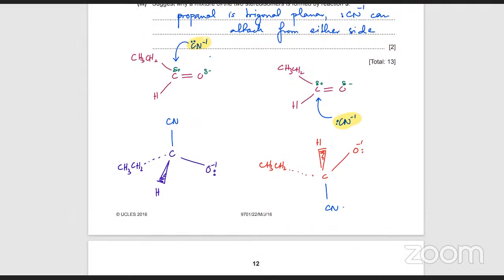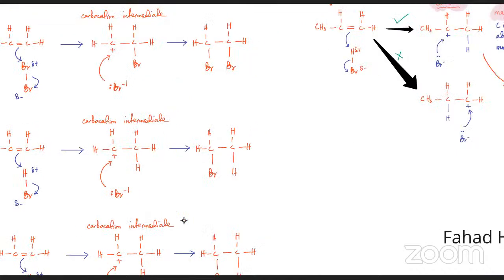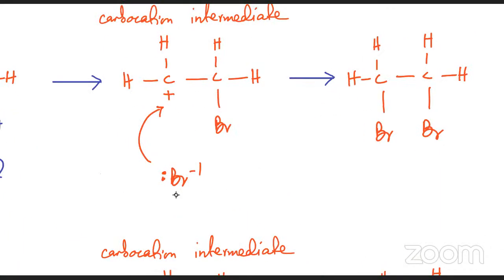Let me explain, I'll give you another mechanism. For example, if you look at a halogenoalkane reaction, let's say you have a carbocation. A carbocation has 3 bonds, and 3 bonds makes it trigonal planar. So if the Br-1, think of this in 3 dimensions, is attacking, it could either attack the carbon from the top or from the bottom. So here too the stereochemistry is possible.